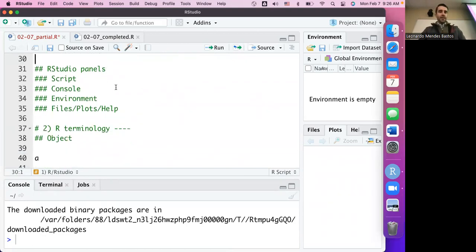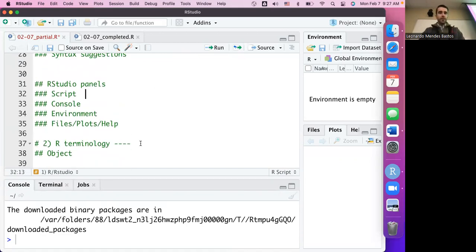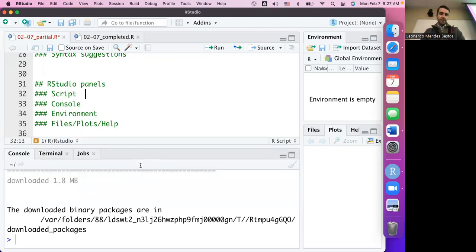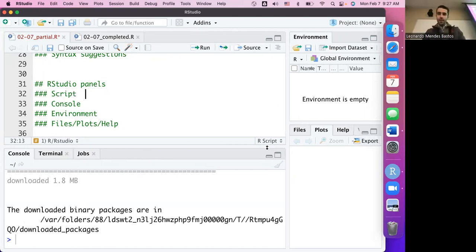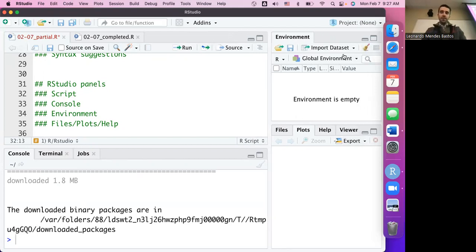Okay, so let's take a look here at our RStudio so you get familiarized with what we have going on. So we already mentioned that the script is showing up here on the top left. The console is on the bottom left, like we saw here. So on the right here, we have the environment. The environment is basically where objects are going to be saved, and you're going to understand what is an object in a moment here. But things that we start creating inside R are going to start appearing in our environment.